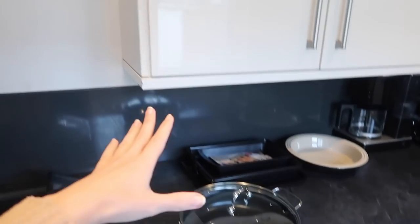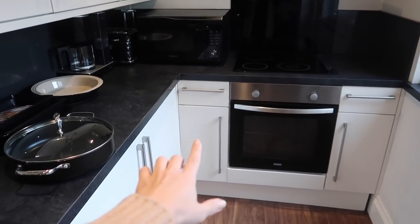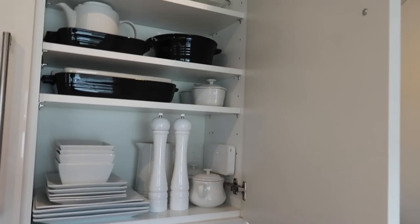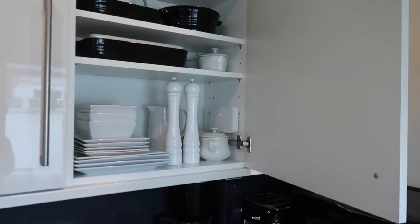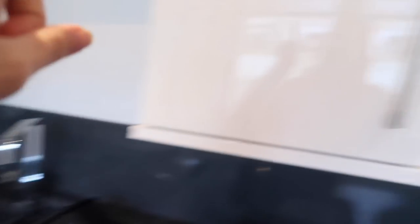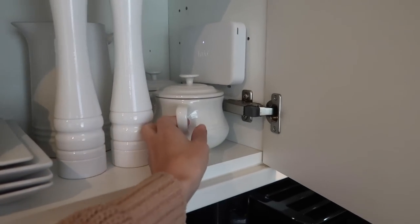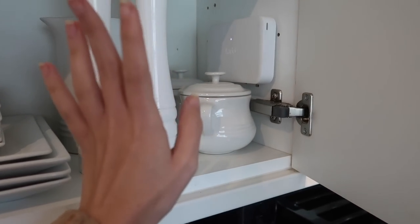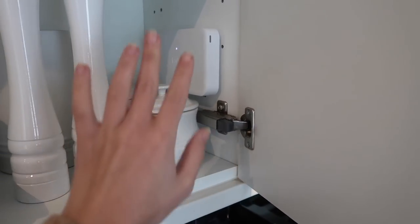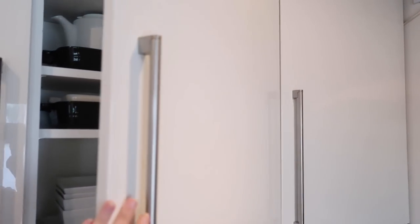I still need to buy wine glasses. Some of the pots annoyingly don't fit in the cupboards because of depth, so I'll have to find a home for those, which is going to upset me a little. Oh my — all the Le Creuset bits and the salt and pepper shakers from Morrison's. All our bowls, plates, a nice Le Creuset jug, and new Le Creuset soup bowls which came in a pack of two for about £12. Also glass Tupperware and a glass measuring jug up there.